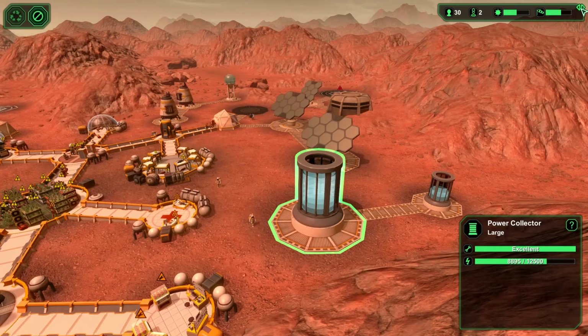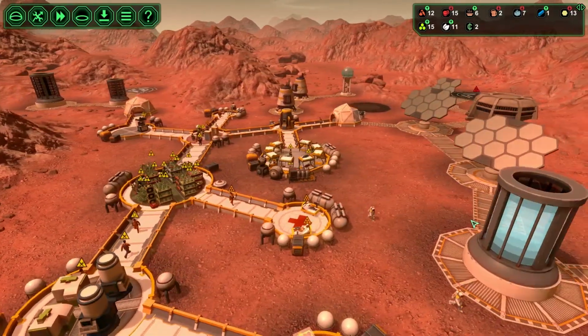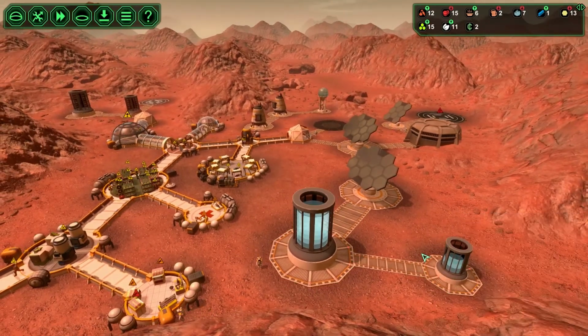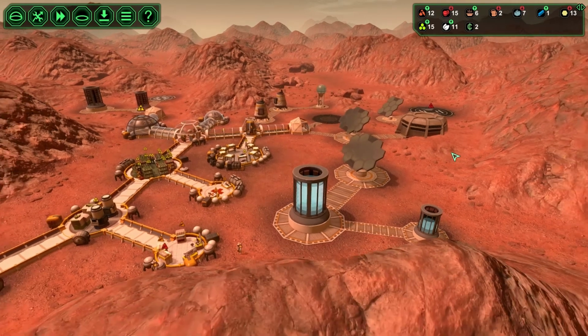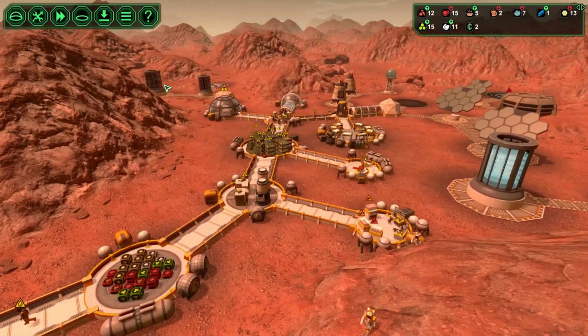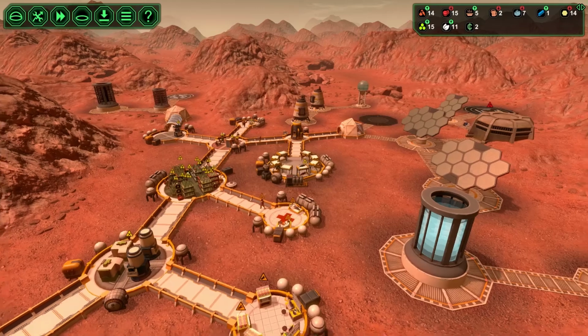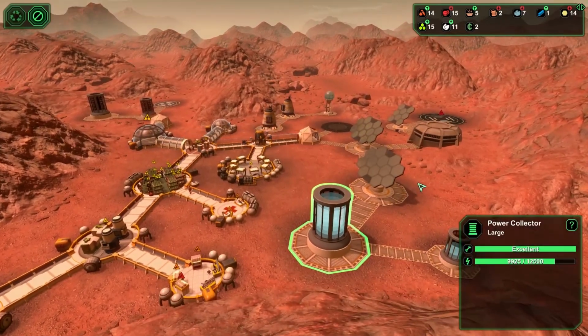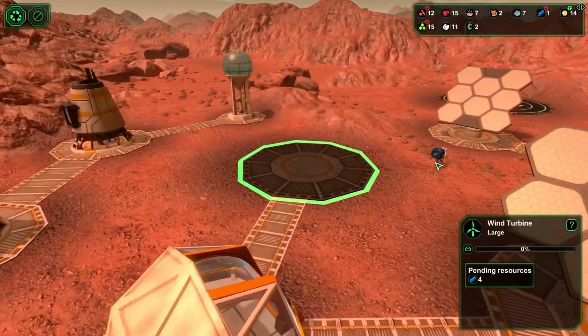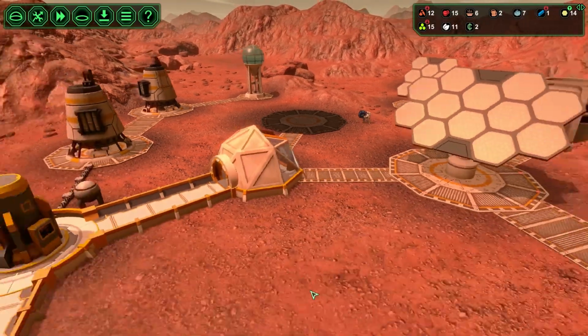Also, is it still daytime? We're halfway through the day and not a single thing's collected so far, or maxed out. That doesn't seem good for our future, if we can't even fill up these power supplies that I just spent a lot of resources building. So this one's almost full. We have 4 here. You're going to wind turbine.